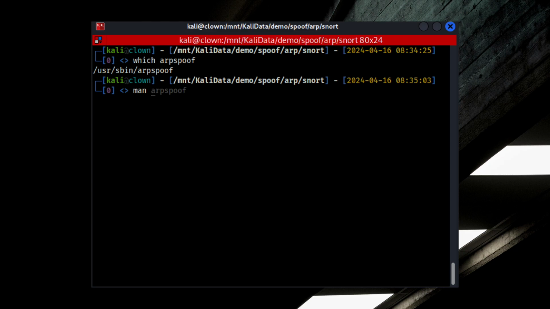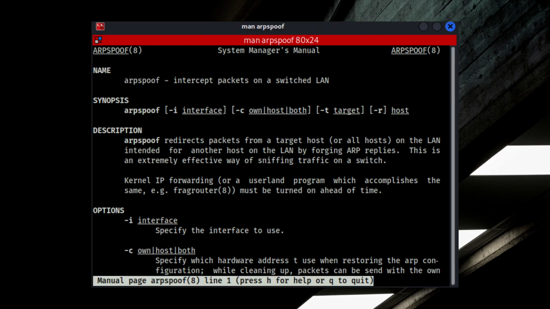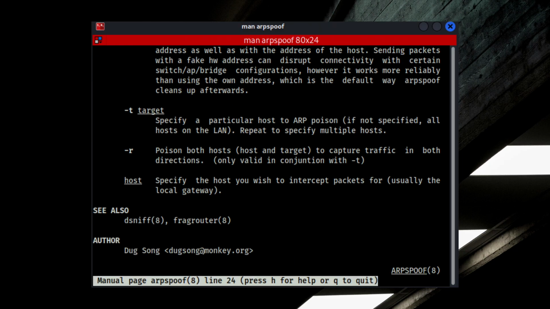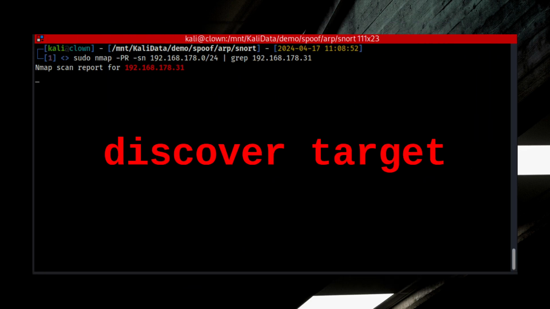There are other tools you can use, but this is the most common, and I believe this is already included in the default Kali installation. First, I will scan my local network to see if I can reach the IP of my smartphone. This type of scan only does an ARP scan and disables port scan, which is useful for discovering devices quickly.